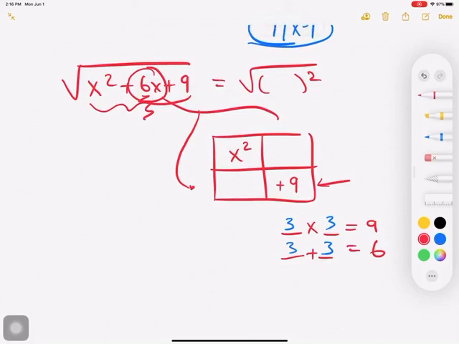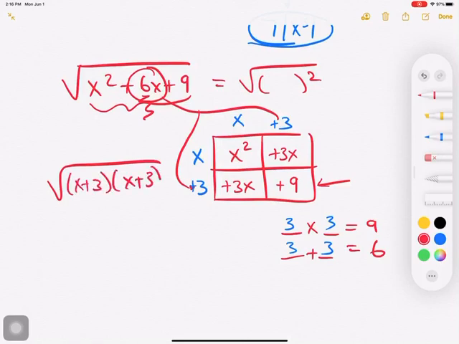So I'm going to take this 3x, and I'm going to try to factor this out, right? So the greatest common factor of this first row is going to be an x, and the greatest common factor of this next row is going to be 3, and for this row the greatest common factor is x, and for the last row the greatest common factor is going to be 3. Okay, so if I rewrite this expression in factor form, this is going to be the same as x plus 3 times x plus 3.